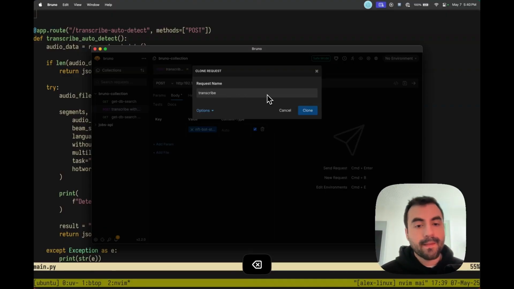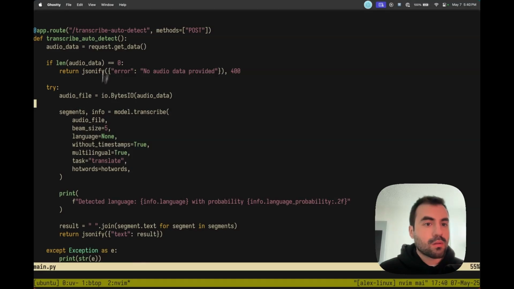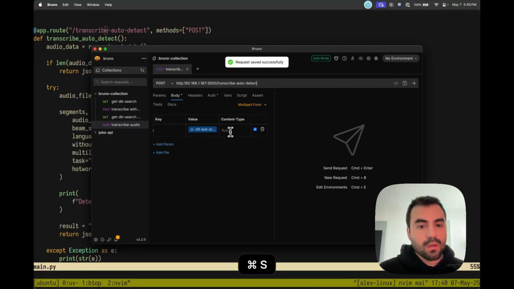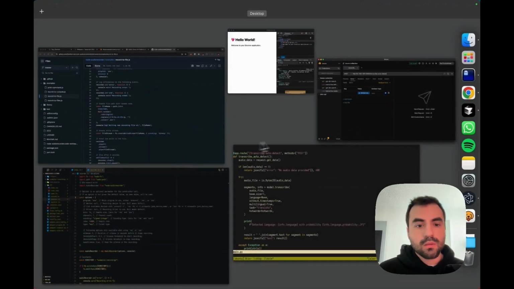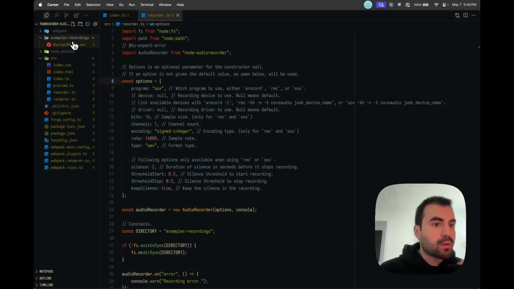Transcribe audio. Yeah, this is the transcribe auto detect. Okay, and let's send this recording.